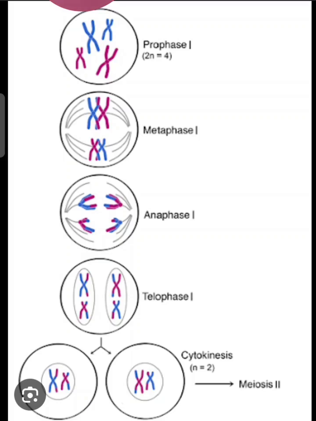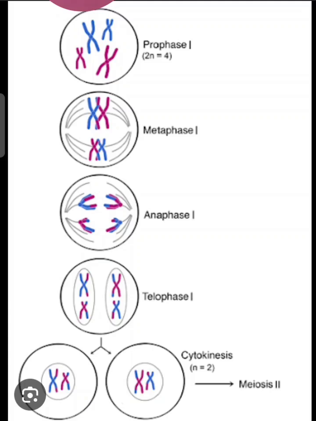So we have 46 chromosomes, which is 23 pairs, so 2 to the power of 23 possibilities. There are many possibilities to have different chromosome combinations within these two cells. That is due to independent assortment, 2 to the power of 23 possibilities. So gene shuffling mainly occurs in this phase. The two concepts are chiasma formation and crossover of homologous chromosomes, and the second concept is independent assortment.